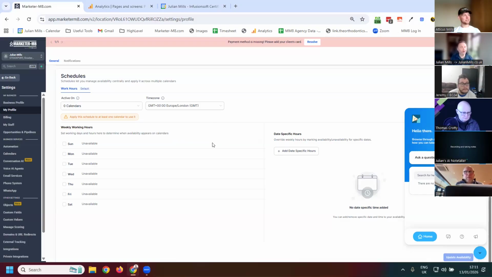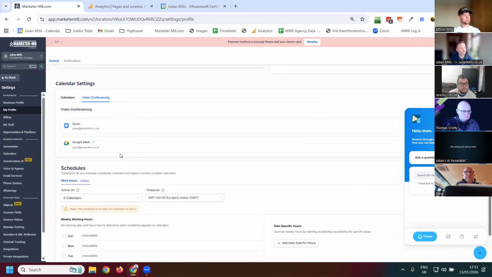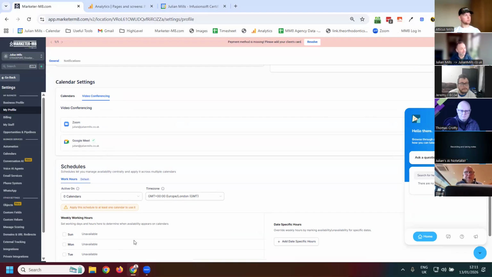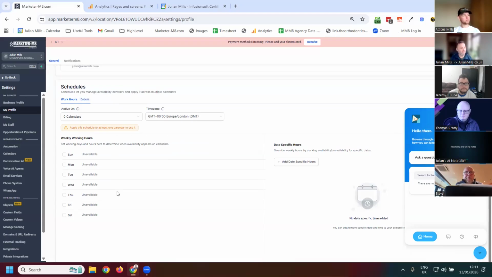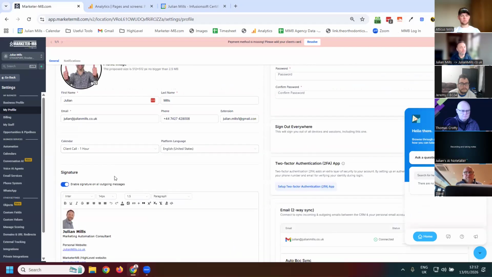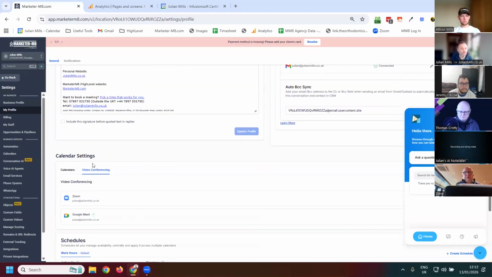Okay, so obviously you'll set that up for yourself, and any staff members, again, they'd have to set themselves up to synchronize their calendars and their working schedules to be using it, setting up the Zoom conferencing or Teams or Google Meet. You don't have to use those. You could do the meetings by telephone, and you can even set the meeting location to be a physical address. You can do physical meetings as well with the calendars.